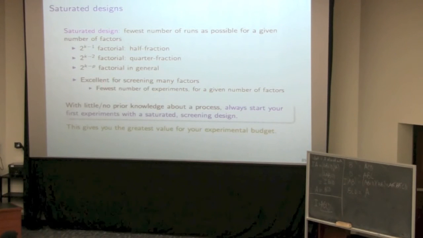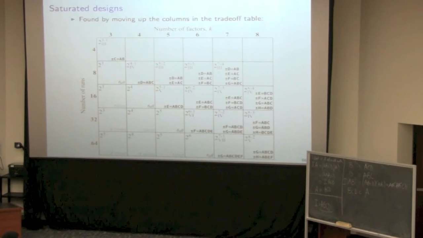When you come to a new system, you always want to do the least work possible. Right? We all have that goal in our lives, generally. Do as little work as possible to get the most information. And what that means, when you're looking at this table, is you want to move up the table. You want to move as high up the table as you possibly can. You want to do the fewest number of experiments. Okay, well, if you only want to do 4 experiments, that's pretty much where you can go. You can't go anywhere else.